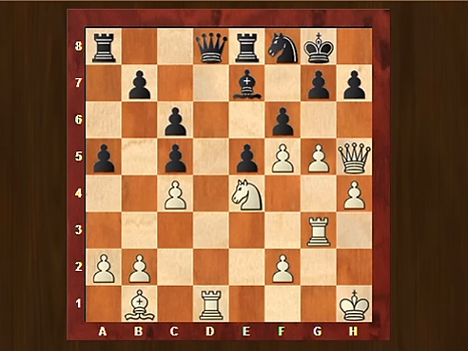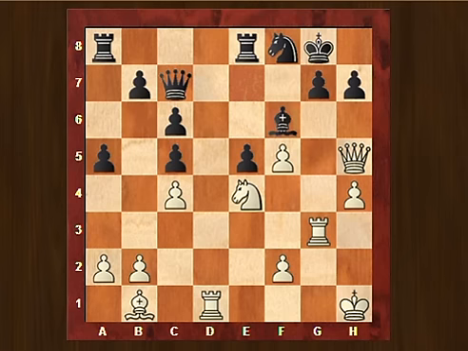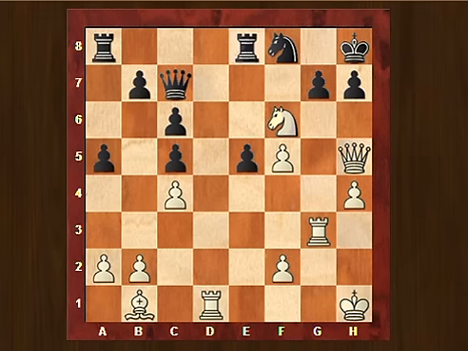Let's consider a few possibilities. Well, first of all, what if the queen moves away from there? Queen to c7. Well, in that case, f6 becomes more vulnerable. So g takes f, and if bishop takes, then simply knight takes, check. And if the king goes to h8, we simply take the rook here. And white has won much material here.